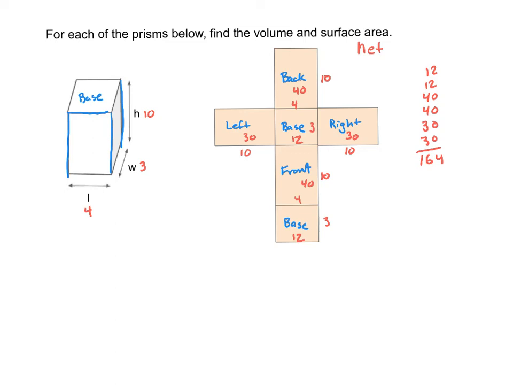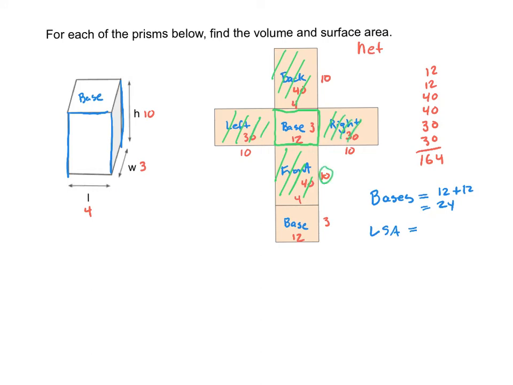Now, if we take a closer look at this, we can kind of do a shortcut in order to find the surface area. Before we always said that we're going to do the surface area in two different parts. We're going to talk about the bases. In this case, that'll be 12 plus 12, which is equal to 24. And we're going to talk about the lateral surface area. Well, if you look at my diagram here, the way we have it drawn out, the lateral surface area is the area of each of these, the back, the front, the left, and the right-hand side.